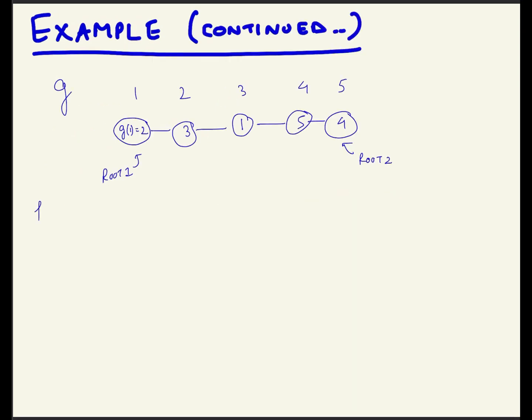Now, is the doubly rooted tree we created unique to G, or does there exist some other function h which is not equal to G which also maps to this doubly rooted tree? Now, h doesn't equal G just means that there exists some p in 1 to 5 so that the image under h is not equal to the image under G. Now, this is simple to check. Remember that we are only considering the case where each vertex is part of some cycle under G. So let's write the vertices C1 to Ck. In this case, K is equal to 5. And then in sorted order, these are just 1, 2, 3, 4, 5.